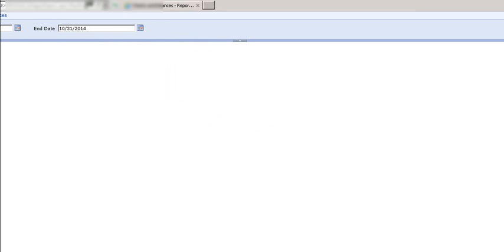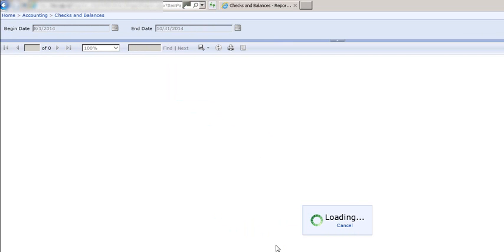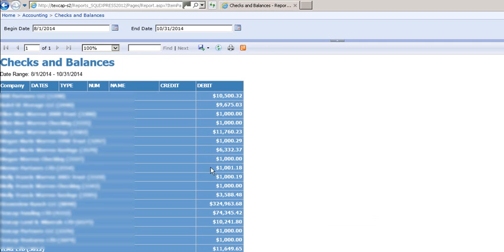Let me scroll over. It'll run across all the databases that were set up for the individual QuickBooks files, and then provides one unified report across the entire corporation. So again, you could create any report you want, but the idea is you really need to get the QuickBooks data into a normal SQL database or MySQL database or Oracle, and then after that, you can write whatever reports that you want.